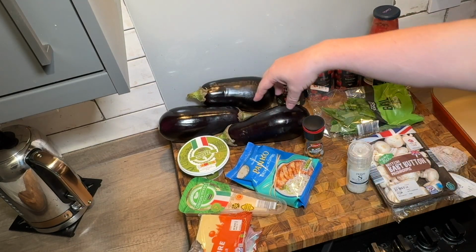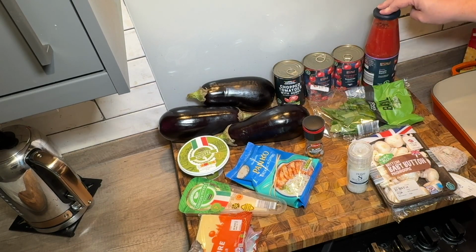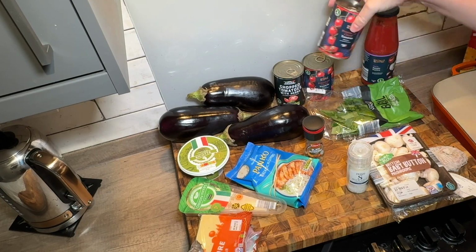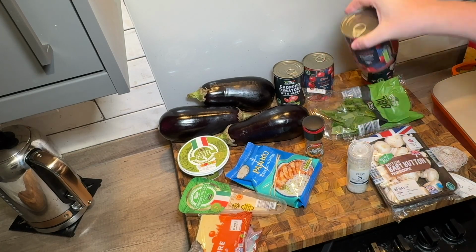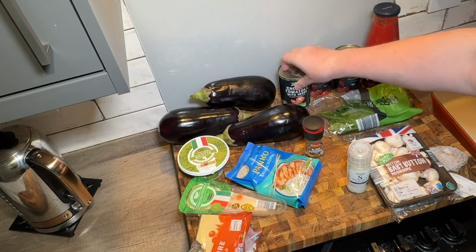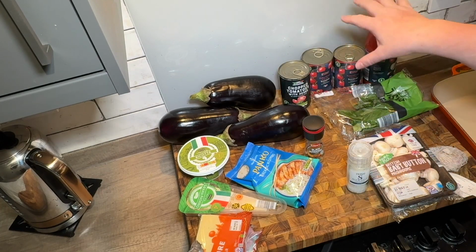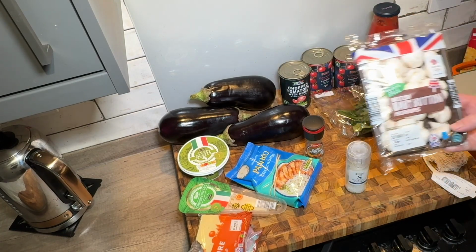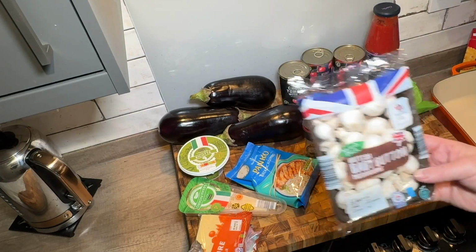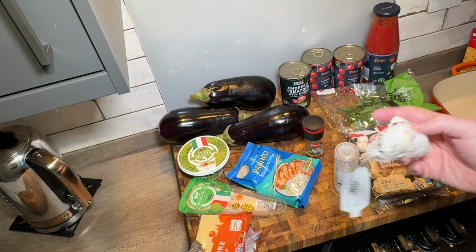Then on top of the aubergine, I'm going to make a rich tomato sauce, stroke ragu, with a passata and a couple of different types of tomatoes: pomodorini, and the normal chopped tomatoes with herbs. I'm going to put a few pieces of fresh basil in there to make that really rich. And because it's a vegetarian dish today, I'm going to add some mushrooms. This is definitely not traditional, but I think it adds a little bit of meatiness to it. And I'll chop up 2 or 3 cloves of garlic in there as well.